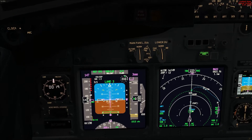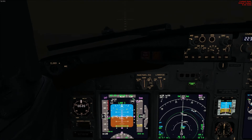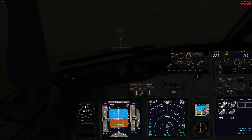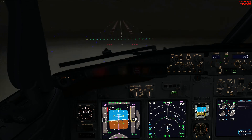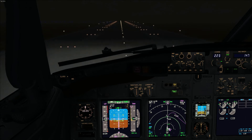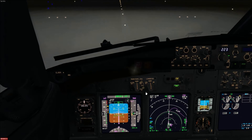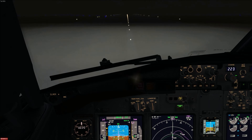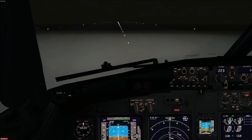The next step is looking out and looking in — normally we'd conduct a monitored approach where the first officer flies the approach and the captain lands the aircraft. You can see the approach lights now. We're at 200 feet radio altimeter. Plus 100 is checked. Minimums — continue. Flare is engaging. Touchdown. Speed brakes are up. Disconnect the autopilot and auto-throttle. Maximum reverse thrust — reversers are normal. Through 100 knots, 80 knots, 60 knots. Brake disarm, manual braking, and bringing the aircraft to a halt.